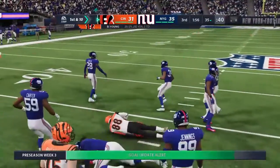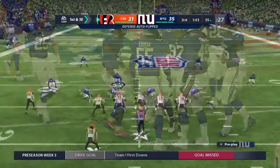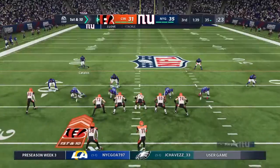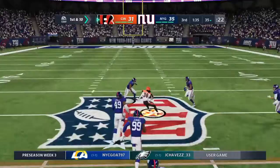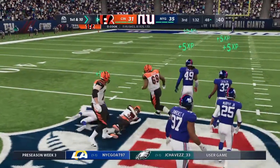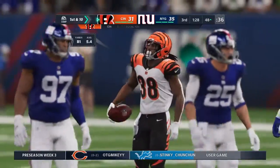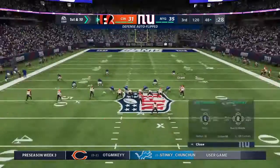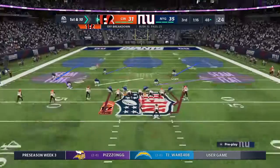Searching for answers, trying to figure out what it's going to take to get back to where they were before. The big part of it is that sometimes you don't have to go exotic now. You go back to basics. Being able to run the football, string some things together, some effective passes, try and get a rhythm established again, and try and get back in the lead. Back in the lead, like you said, back to the basics. And he'll be taken down, but not before he gets into enemy territory. Give him 17 and a Cincinnati first down. Gain of 17 yards. First down, Bengals.